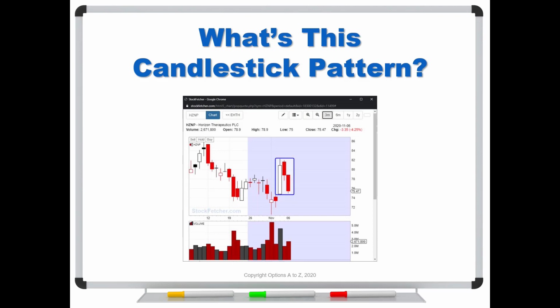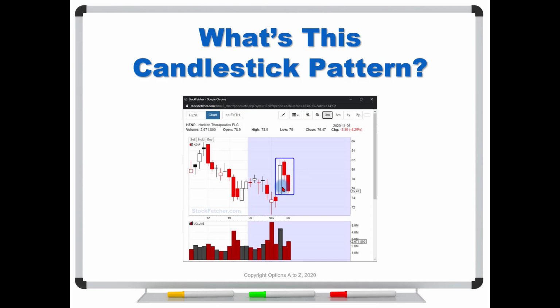But we're back up and running, and one of the questions that really stuck out was posted by a trader asking about Horizon Therapeutics. And his question was, can you interpret this series of 3 candles? We had this very large white candle, which is typically green on most platforms. It's a bullish candle. But then we've got these 2 red ones kind of tucked inside. And is this really a pattern in and of itself? And if not, how would you interpret it?